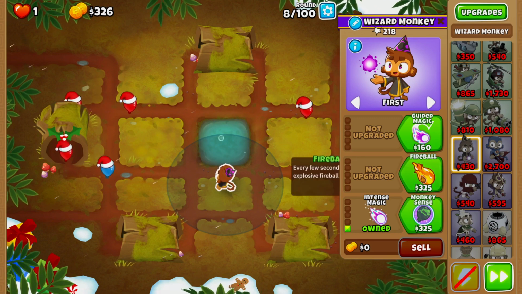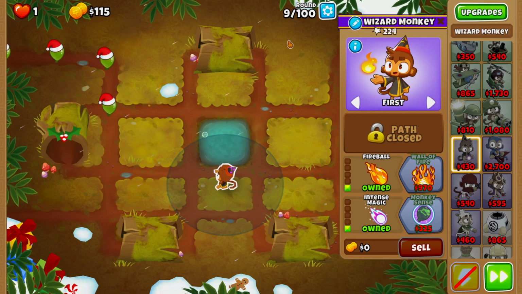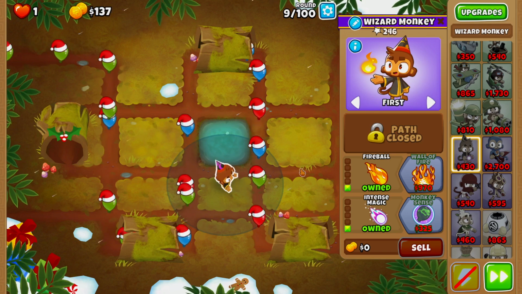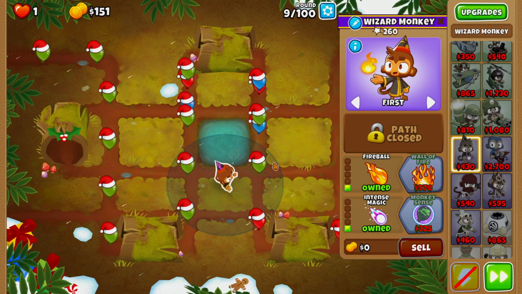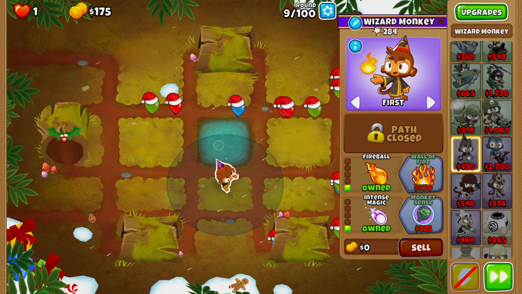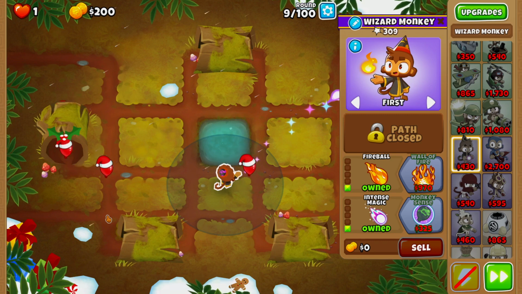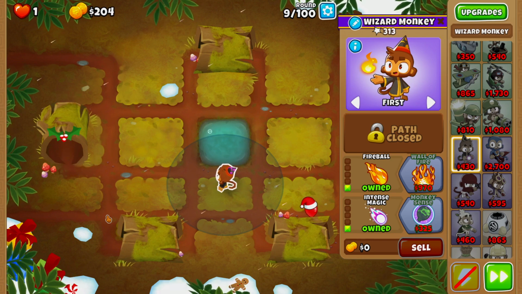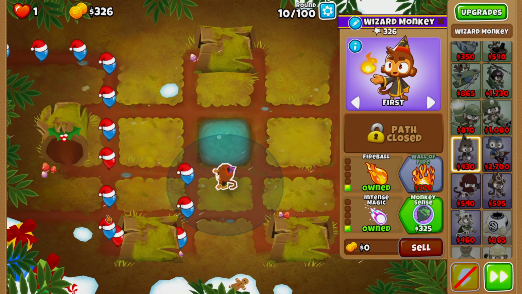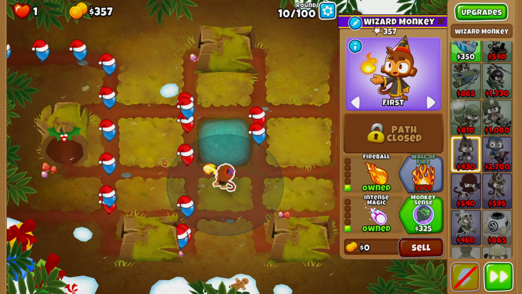Now, with the Wizard Monkey, there is a little bit of RNG in play as far as once we get the Wall of Fire, as well as the explosion that the Fireball does with the Wizard Monkey. So just keep that in the back of your mind, because on round 11, you may have one red balloon that might slip through. So just to make sure that you guys are aware of the RNG that actually comes with the center tier Wizard Monkey, just be sure that you are paying attention to all that fun stuff, and you guys will be perfectly fine.